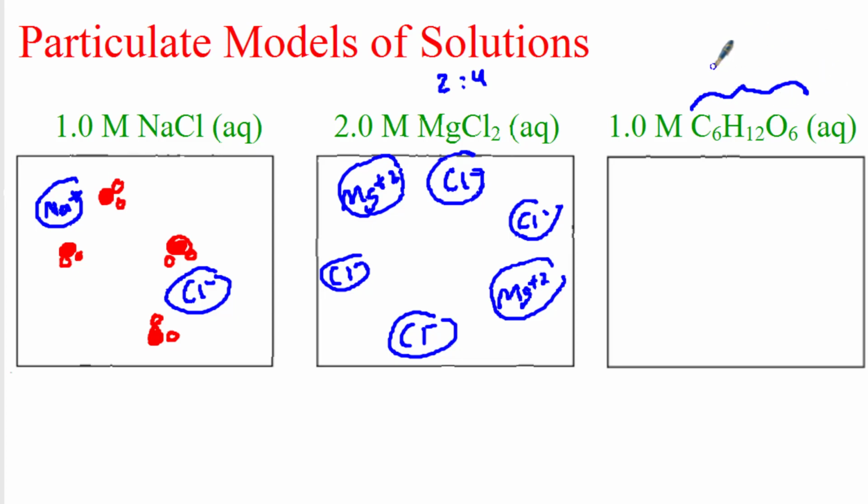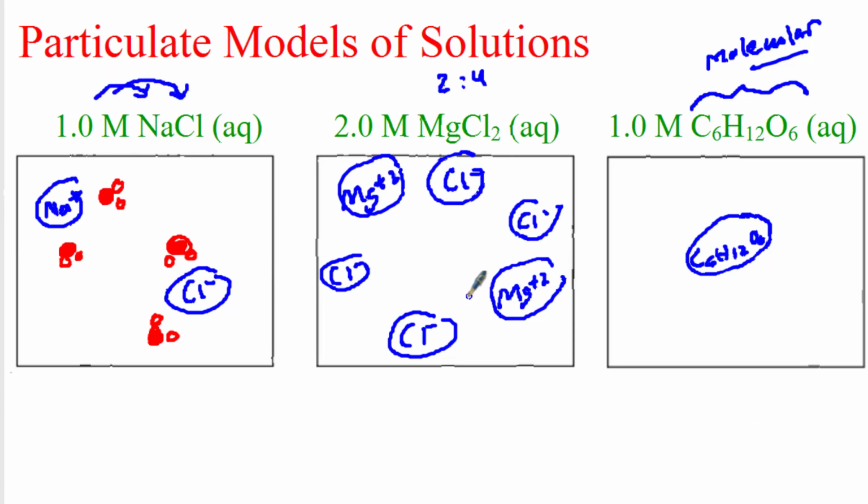1 molar of something like this, C6H12O6, what do we know about C6H12O6? This is not ionic. This is a molecular substance. This is not an ionic substance. So this would not break up into positives and negatives. This would just be 1 full molecule, okay? 1 full molecule. You can see 1 molar represents 1 molecule, just as 1 molar here broke up into 1 molar of Na plus and Cl minus here, okay?